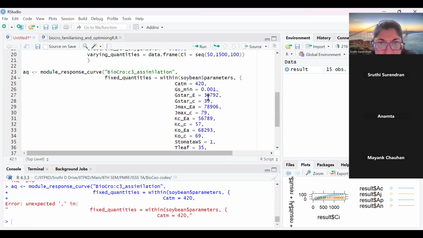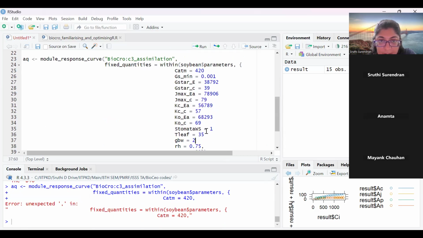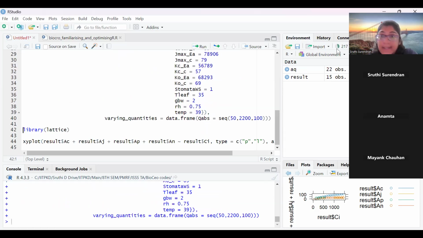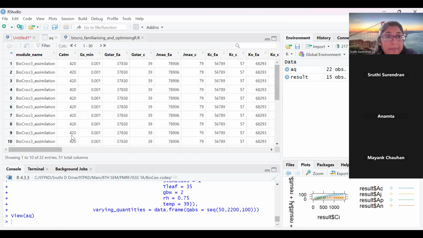Okay, when we use this within, we don't need the comma. So let's remove the comma. Fine. So we got the AQ curve.